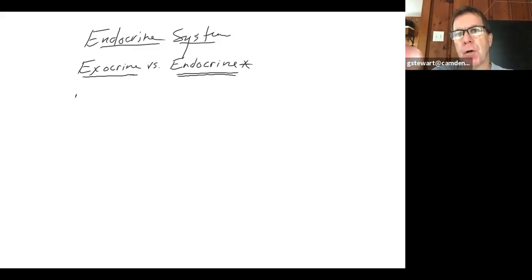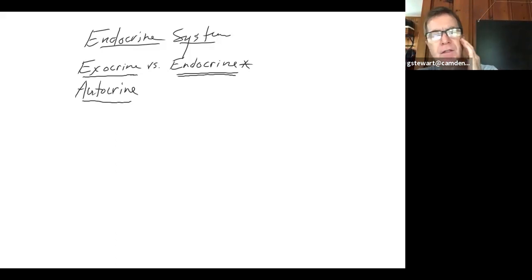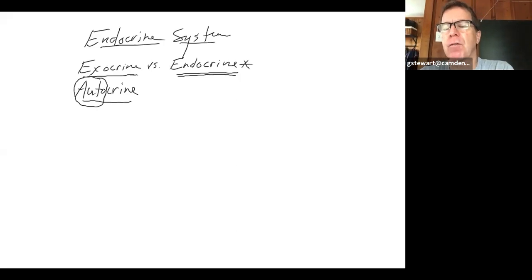Now, just some other terms that you may read or hear me say. Autocrine. Strictly speaking, the textbook definition of autocrine is a chemical that has its effect on the same cell that secretes it, hence the prefix auto. We also use this in an adjective form, so we might say an autocrine cell or an autocrine gland. That just means it's synthesizing and secreting something that has an effect on the same cell that secreted it.